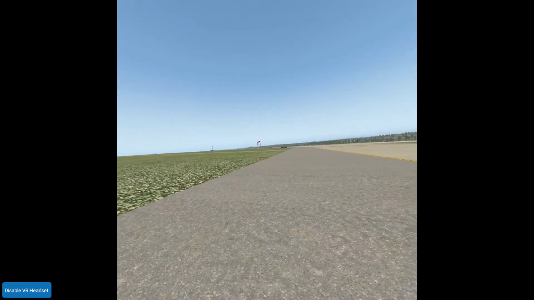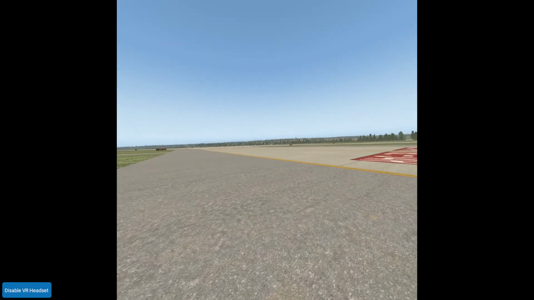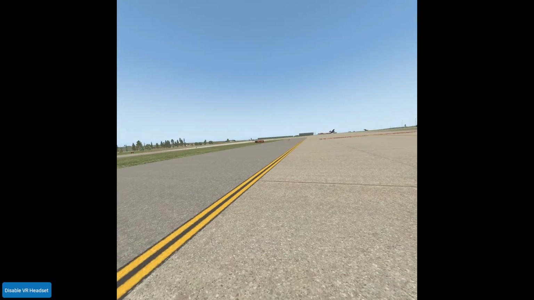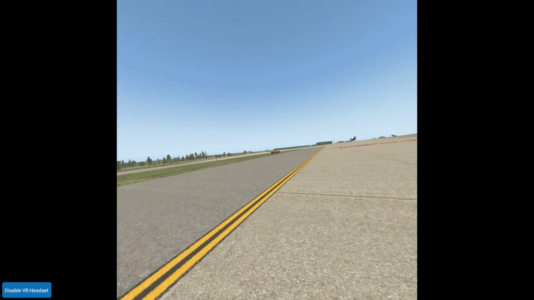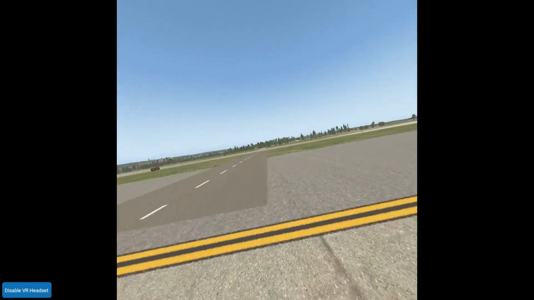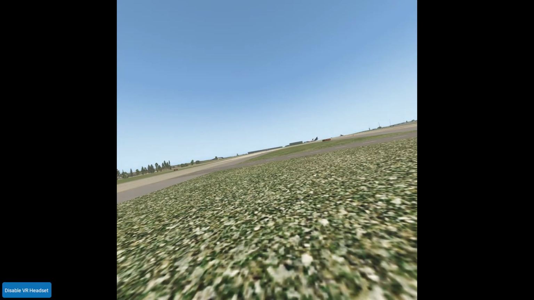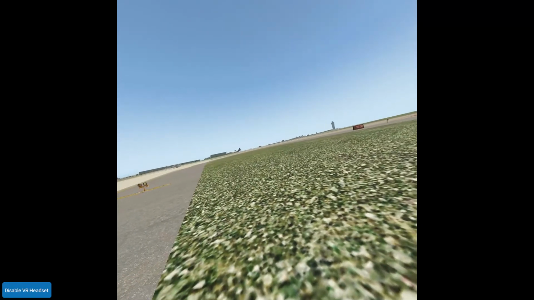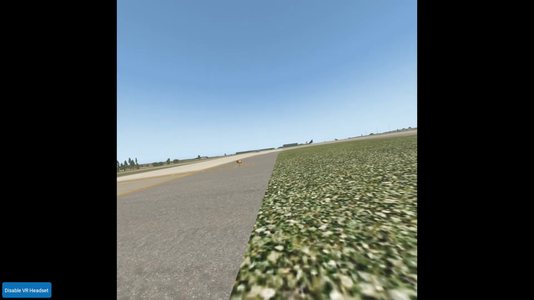Now what did I do? The trackpad uses the teleporting. I think that's us over there. Was us. Where did we go? Here it is.